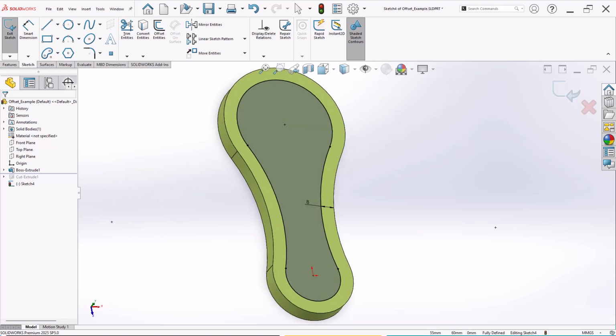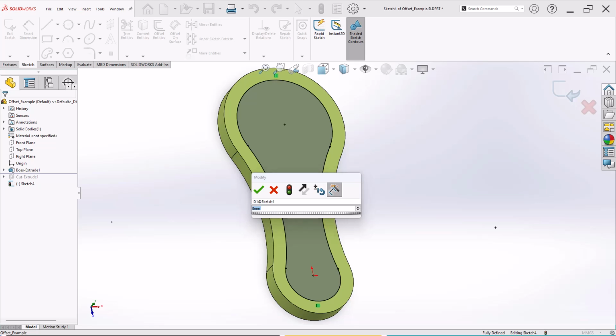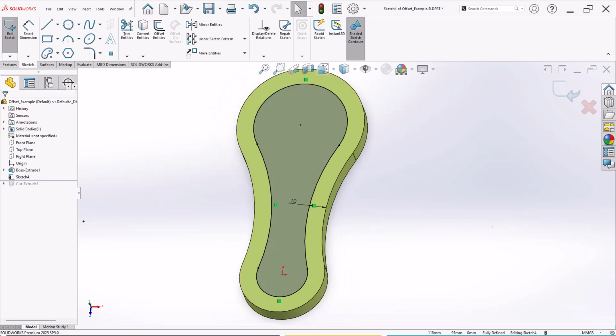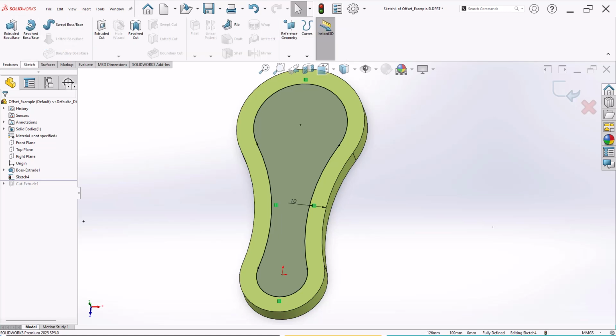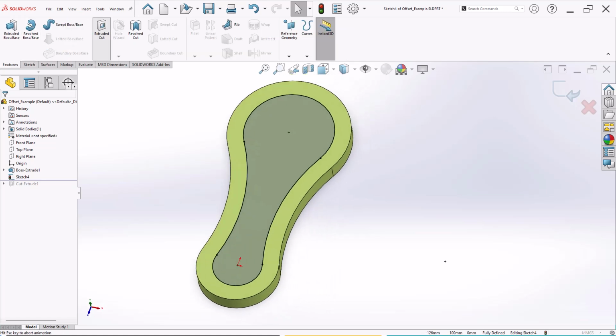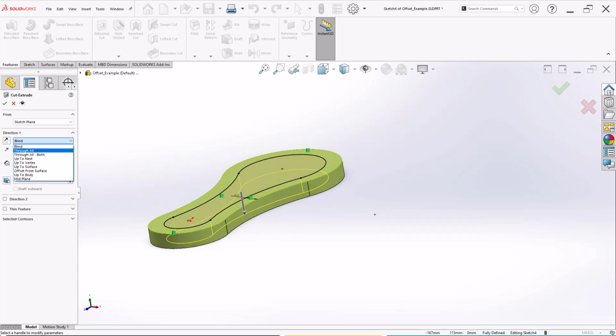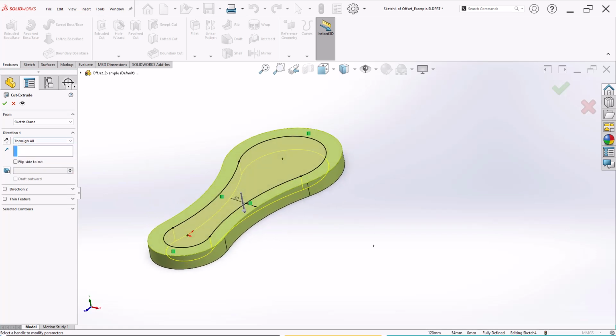So using the offset tool, I can use these reference edges and convert them into a new sketch. I can manage the offset distance through this number. Just double click it and enter 10. So it will update the sketch. Now let's go to features, and this time I will use extrude cut, and simply cut away the entire thing. So I will choose through all and click OK.